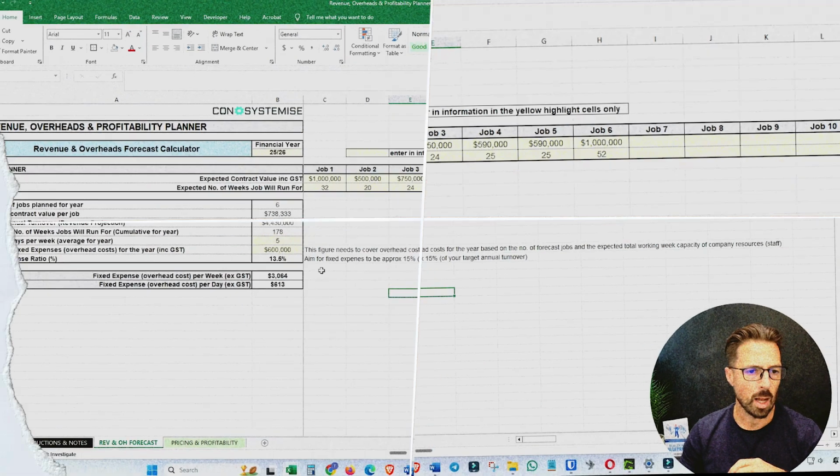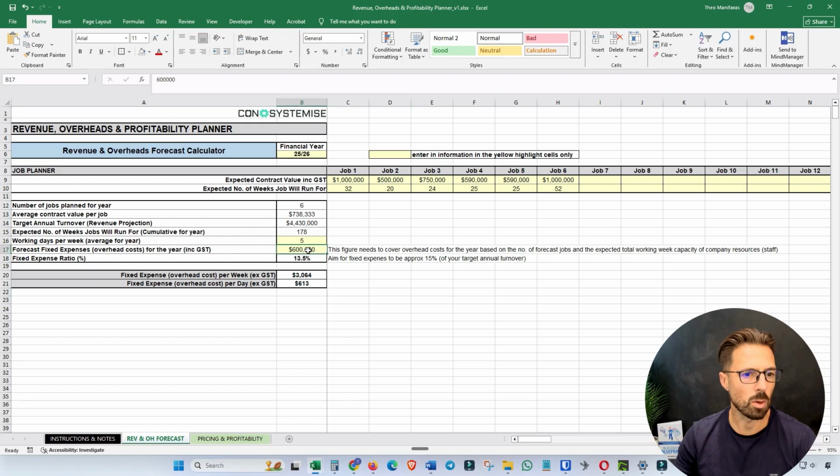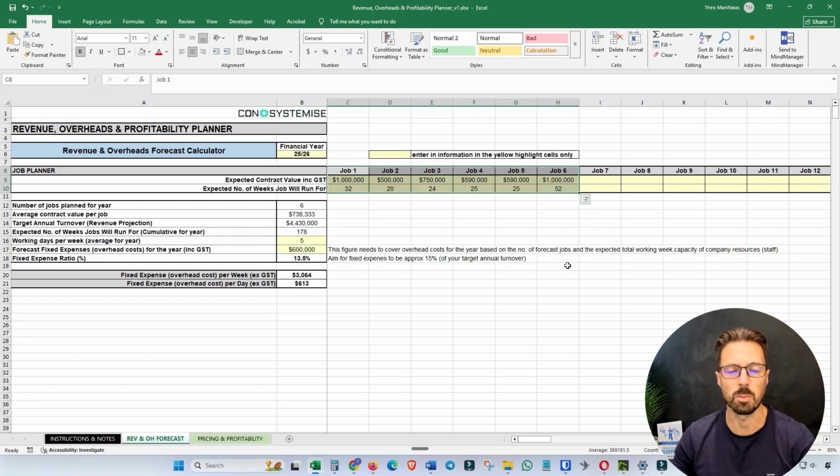So coming back to the spreadsheet, you'll get this figure, and I've just made a note here that the overhead costs, you'll look at it historically for the last financial year, but you need to look at it with a view of what you're planning to undertake in this financial year, because obviously one year could be different to the next. Last year may have been 500K total overhead costs.